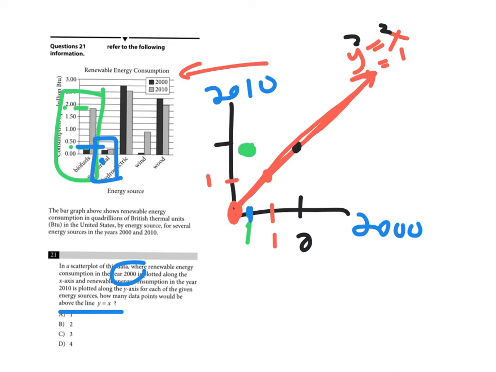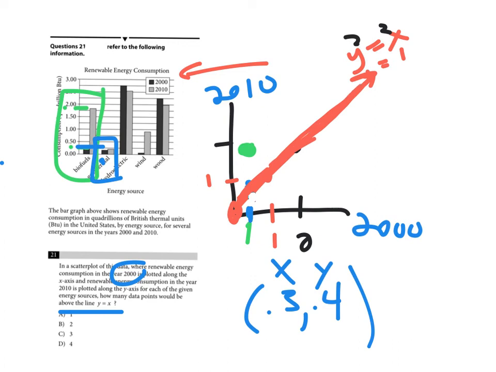So it looks like that's going to be just slightly above because y is bigger than x. This is the line y is equal to x. Above would be y is bigger than x. Below would be x is bigger than y. So that's going to be slightly above as well.